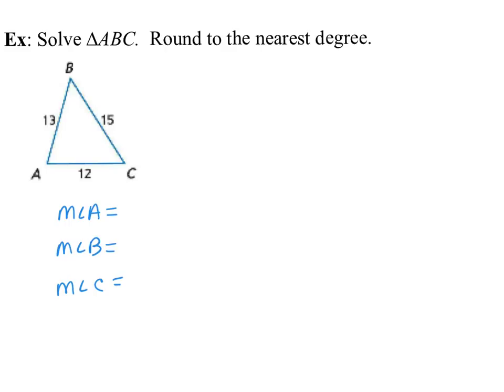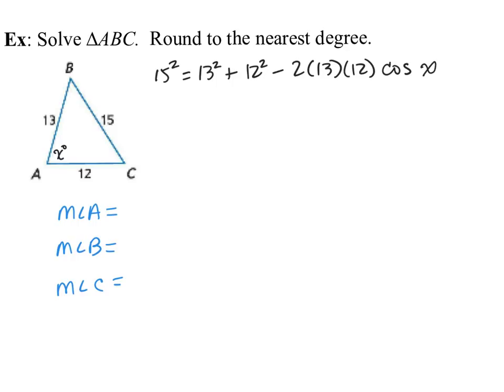If we're going to find the measure of angle A, we need to start with the measure of the side that's opposite angle A. So we'll start with 15 squared. Using the law of cosines, 15 squared is equal to 13 squared plus 12 squared minus 2 times 13 times 12 times the cosine of the angle opposite the side that measures 15. That would be the cosine of angle A. Since I don't know what that angle is, let's call that angle x degrees. So, cosine of angle x.